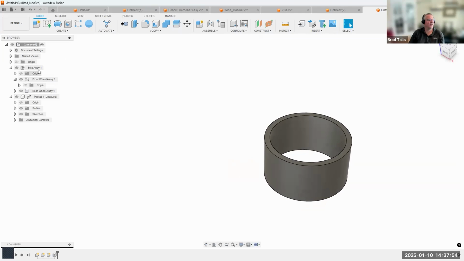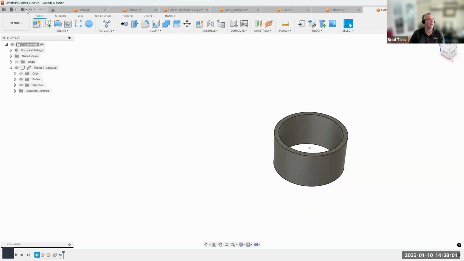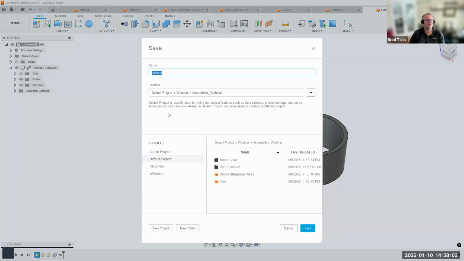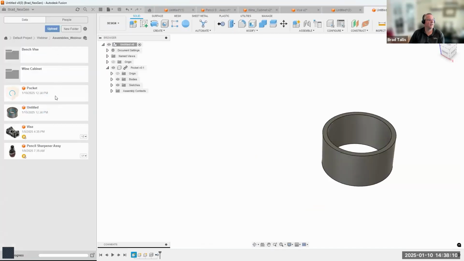Let me remove these guys out of here, and I'm just going to save this. And when I expand open, you're going to see that it creates this pocket as its own individual component that we're going to reference. I'll show an example of this here in just a second.